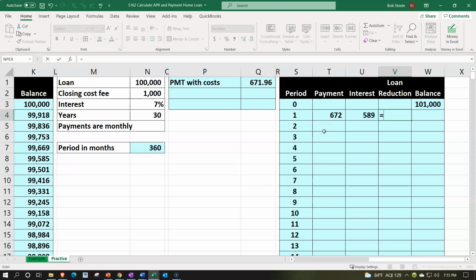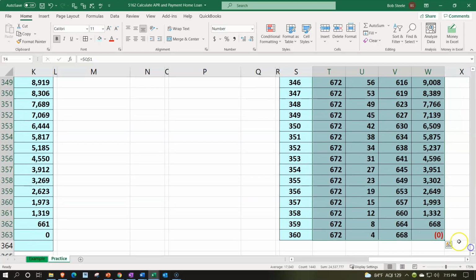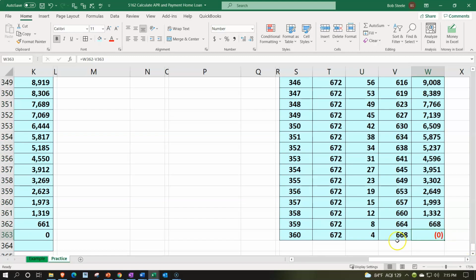Subtracting these two out, we're going to say this is equal to the 671.96 minus the 589 gives us about a reduction of 83. And did I, I'm going to double click. I did. Okay, I'm checking myself here. Then I'm going to say this equals the 101 minus the 83. If I then copy that down, I'm going to select these 4 cells. I'm simply going to double click on the autofill handle, and it should take it all the way down. I'll double check it. Going down to the last payment, we should be at 0 at the end of it, which gives us some confirmation that we're back at 0 down here.